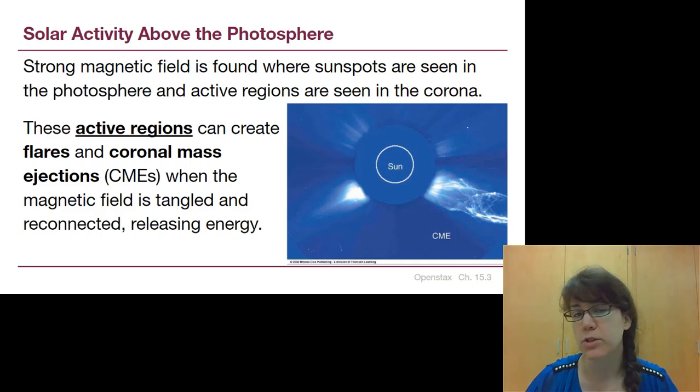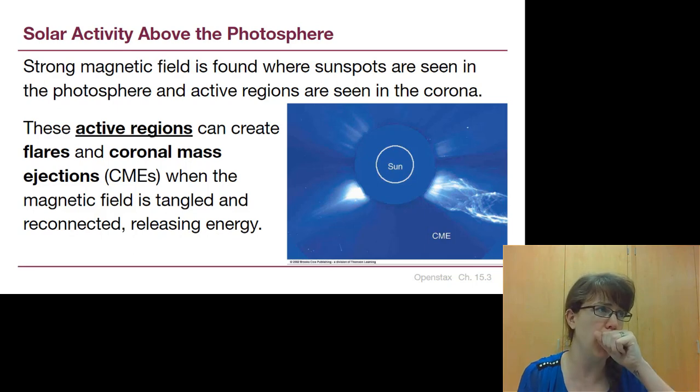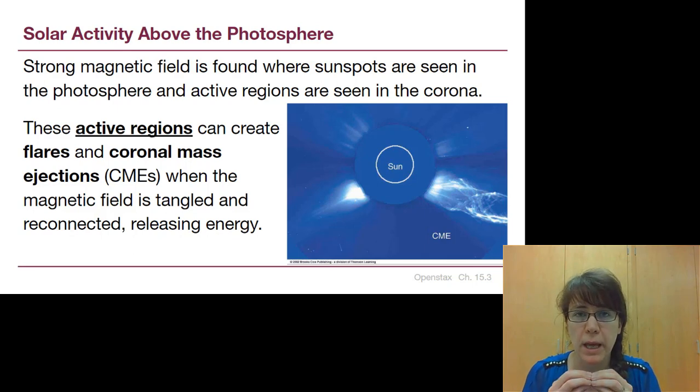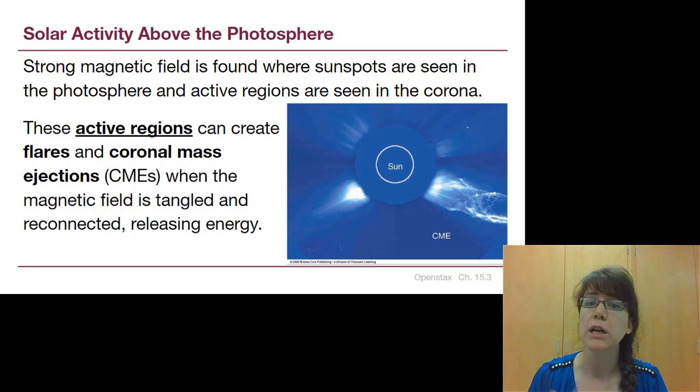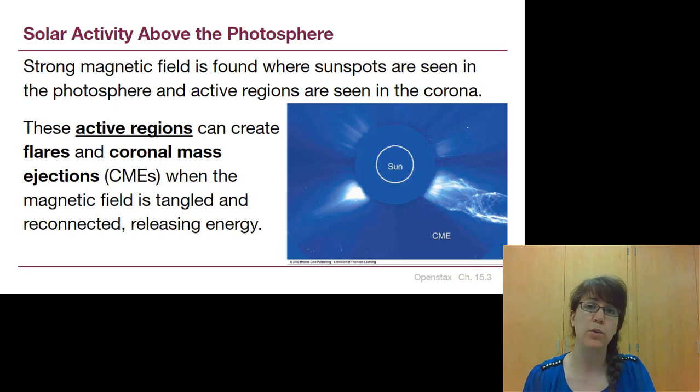Now, flares are bright light, they're basically a bright flash of light. And so when we talk about flares, what we're talking about is extremely high energy photons. Those flares can send those extremely high energy photons in any direction, sometimes towards the Earth, and then we can measure those X-ray photons with satellites that we have above Earth's atmosphere. The flares themselves don't do a lot of damage to us here on the ground because they are just high energy photons that our atmosphere is already very good at blocking.